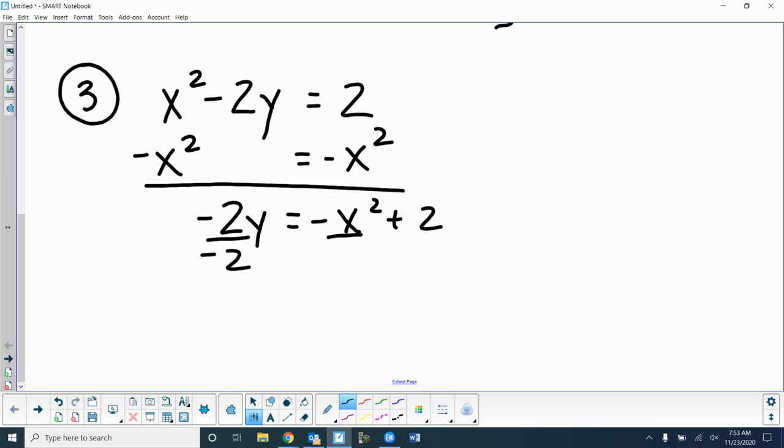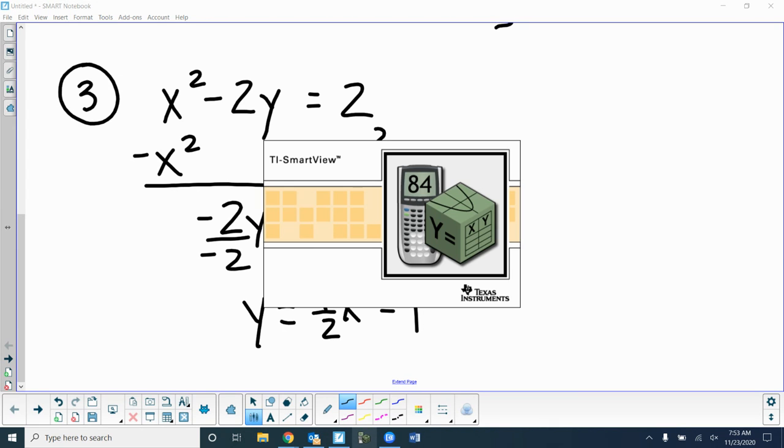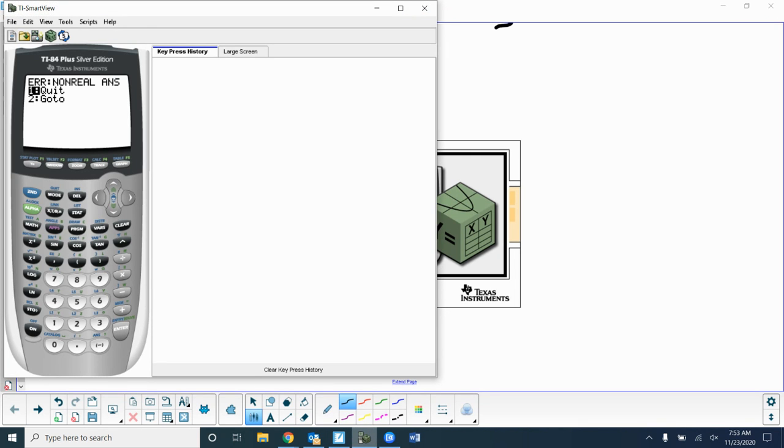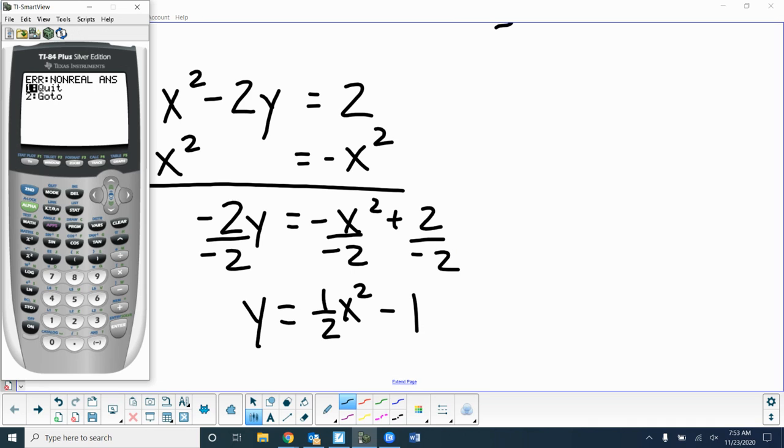So I'm just getting y by itself so I can look at the graph. So -1 over -2 is positive 1/2 x squared. And 2 divided by -1 is -1. So that's what it looks like when you get y by itself, then you can put it in your calculator. If you want to make an XY table, you can. Right, but 1/2 is 0.5, x squared minus 1. But I like looking at the graph so I can figure out the domain and range.